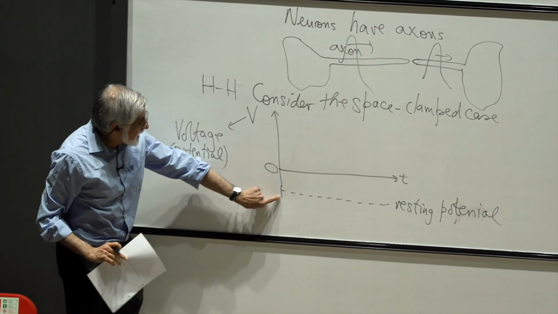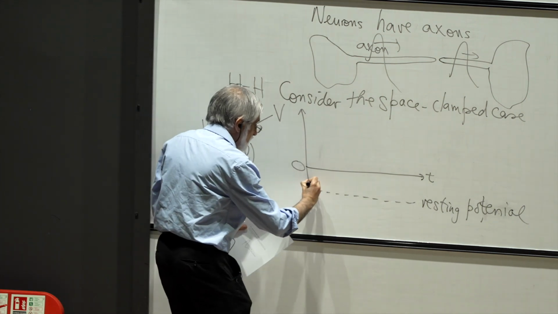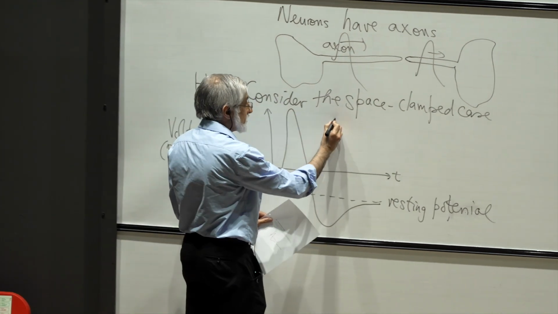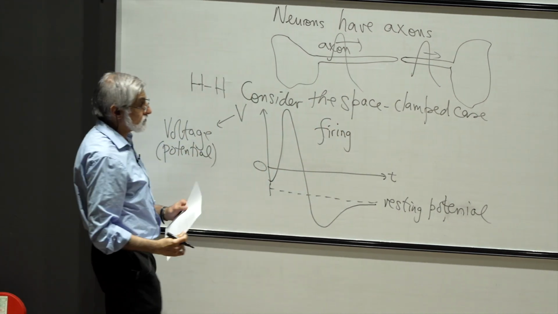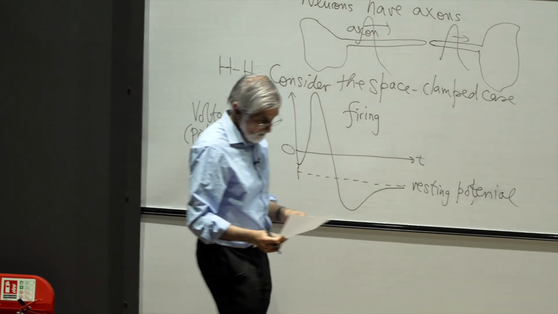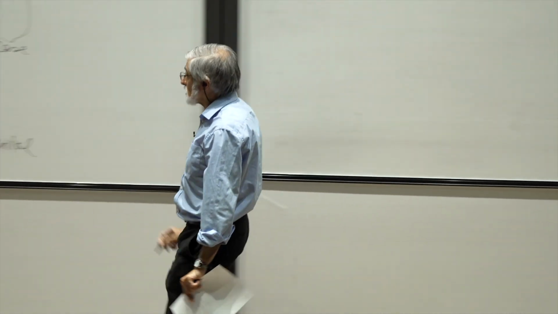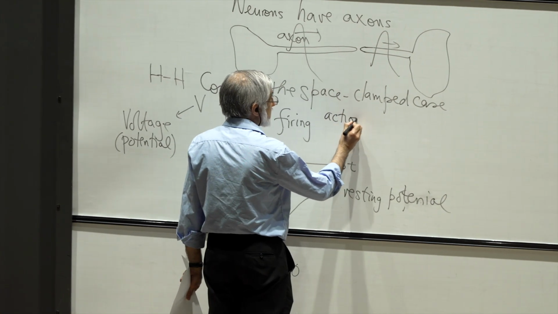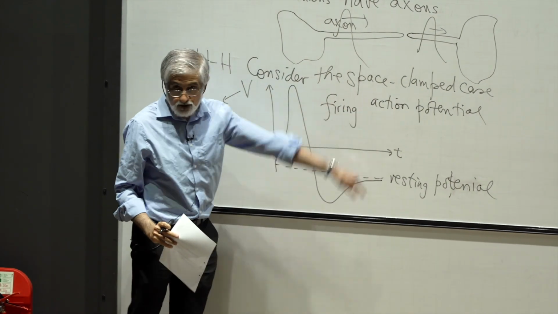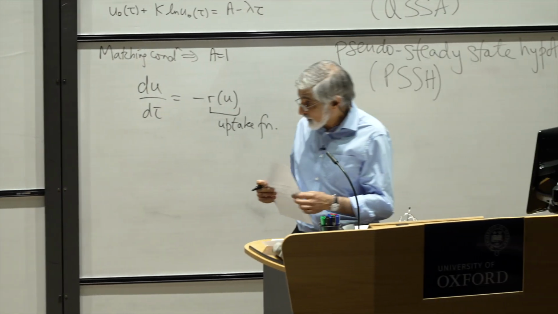And the general idea is it's sitting nicely here, sleeping, and then gets a bit of a kick. And what does it do? It goes up and comes down like that. And that's the signal, and that's called firing. Okay? And so the question is, how do you get that? And that's called an action potential, because some action happened. Okay? So it makes sense. Resting potential, nothing happening. Action potential, something happens. And so the question is, how does that happen?